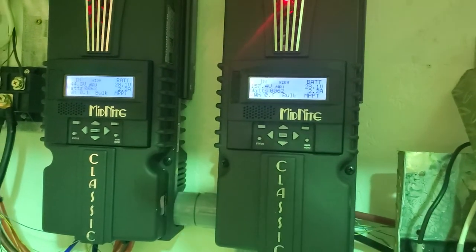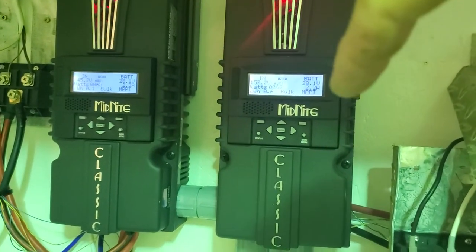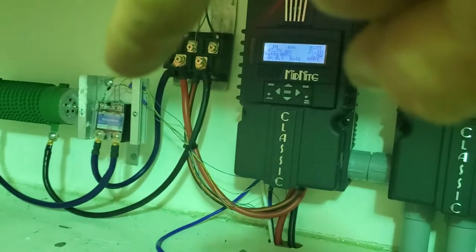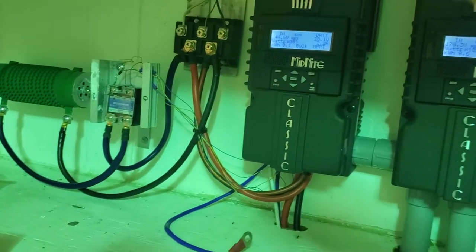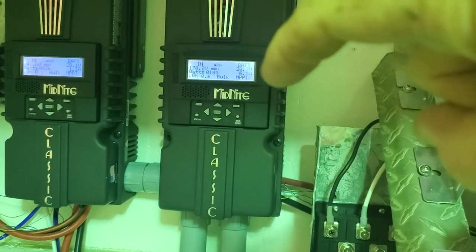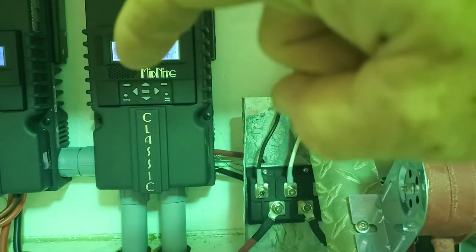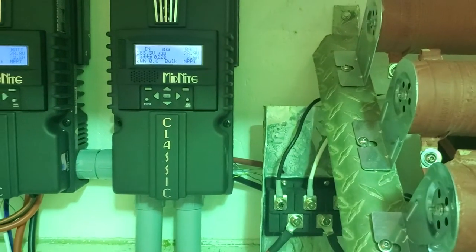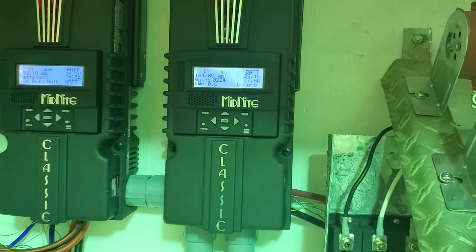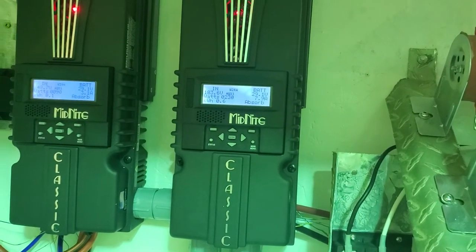That one hasn't made nearly as much because usually, when it hits absorb, this one will go to resting and it puts all the power to the resistor and it doesn't register. Same with this one too, when it's dumping through the SSR here, it doesn't register. So anything the heater makes is not on there. Absorb again, now it's dumping.